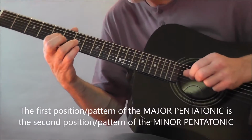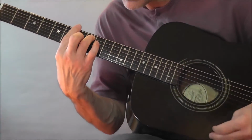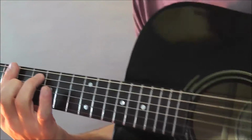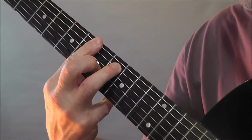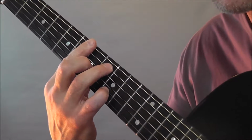So if we're playing the second pattern, the fingers are already in the position, aren't they? Really? Can you see that? The fingers are already in the position for the major pentatonic scale, aren't they? There's a dominant seventh, okay. Put a little pinky on there, bring the seventh in.